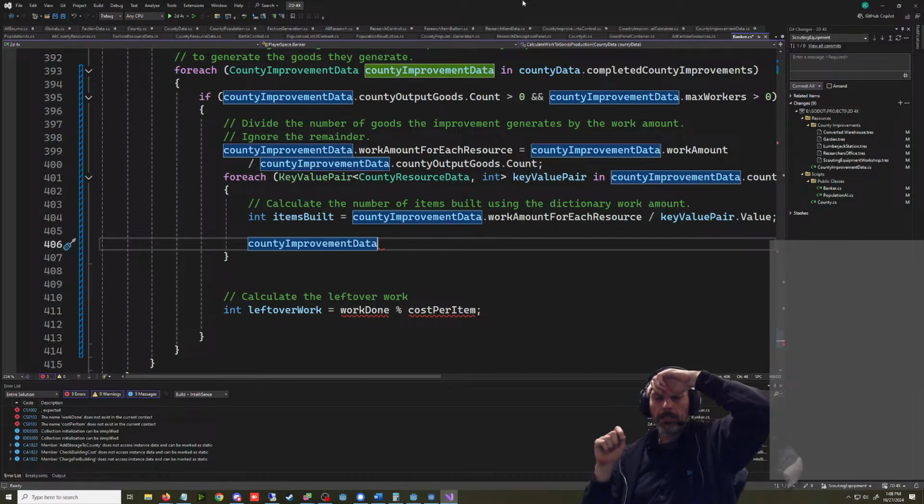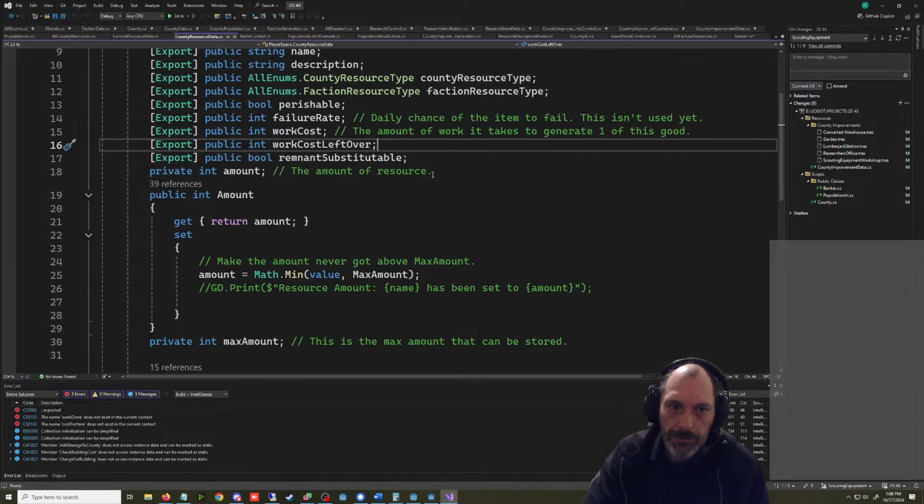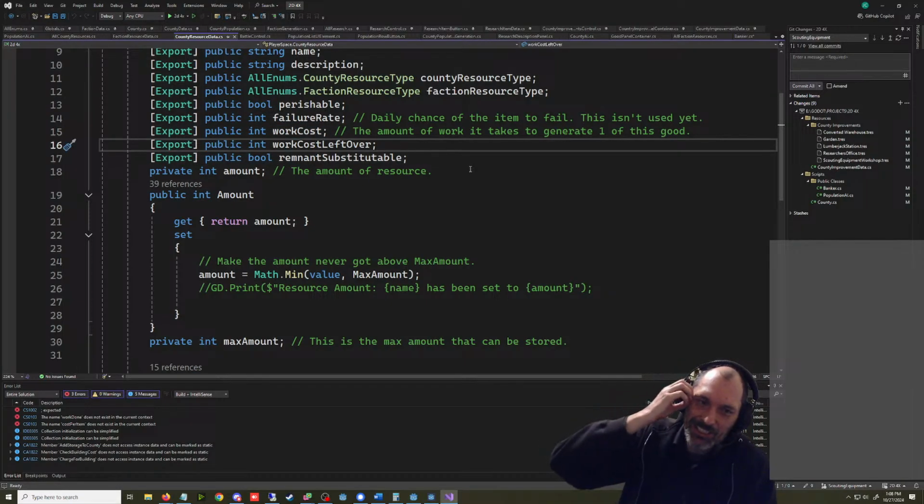We could put that on the county resource data. That's what I was kind of doing, I was just like, oh, we need another dictionary of this. And that's what I was typing in here. We could put it here, and then we could go back to just the list. I wonder which is better, which is faster.